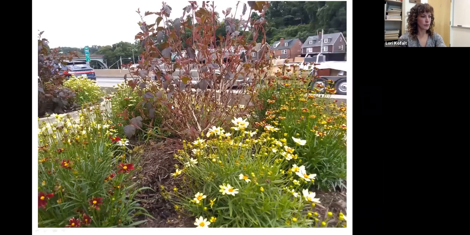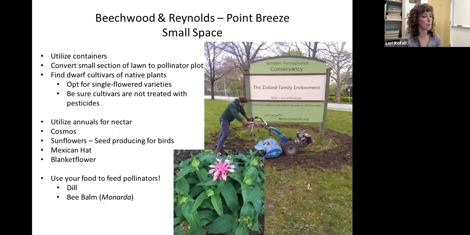And these perennials were planted. So we have Coreopsis here, which I think I spoke about earlier, or it's coming up, and nine bark, which is a beautiful shrub. It does actually get large, but you can prune to keep it small. There are some dwarf varieties available. And in the winter, when the leaves fall off, there's this beautiful cinnamon colored peeling bark left. And then, like I mentioned before, Beechwood and Reynolds.